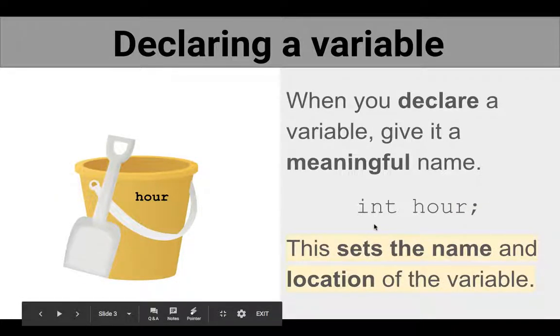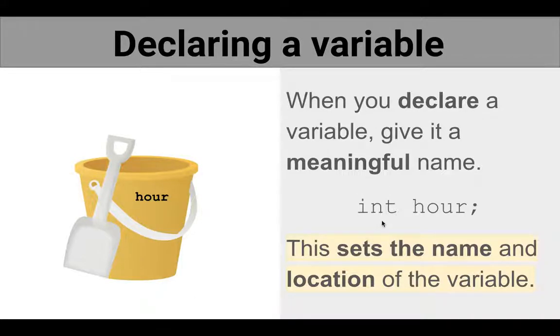And I'm actually going to go back. When it was declared, you have to say what type it is first. So int is a type, and String is a type. For int, you have to have a lowercase letter, and we're going to get into different types later. And String has to be uppercase. Again, this is syntax. You have to follow this rule just like you have to always have a capital I. So you have the type, then a space, then the name that you give it, and then the semicolon. That's if you just declare.